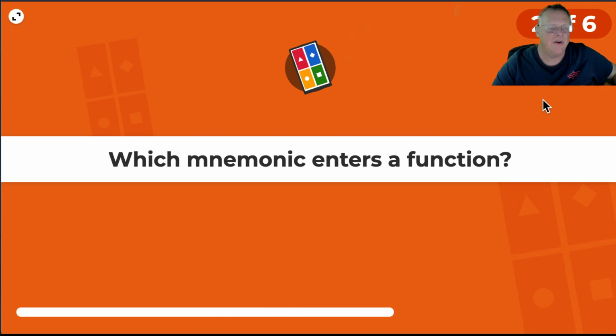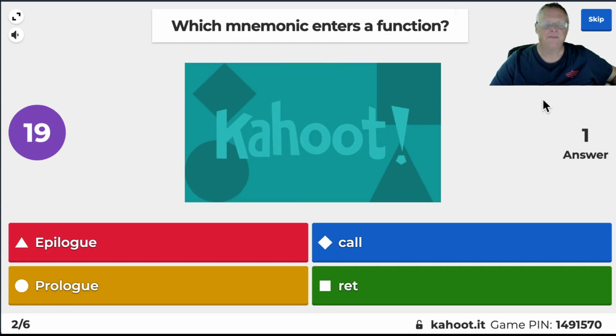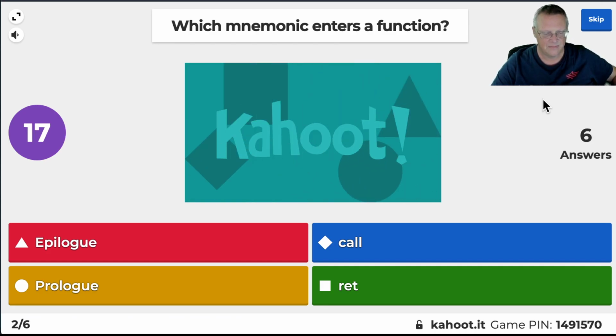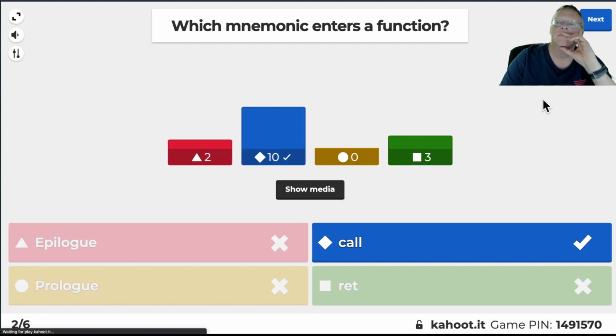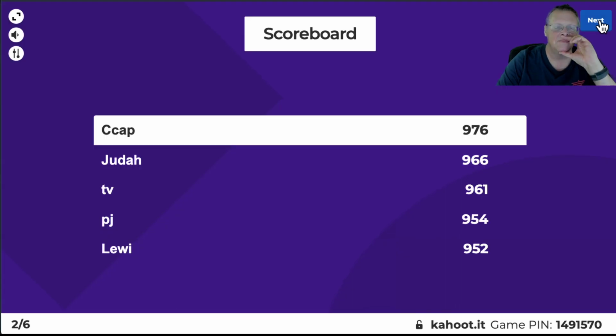All right, what mnemonic enters a function? Okay, that's call.